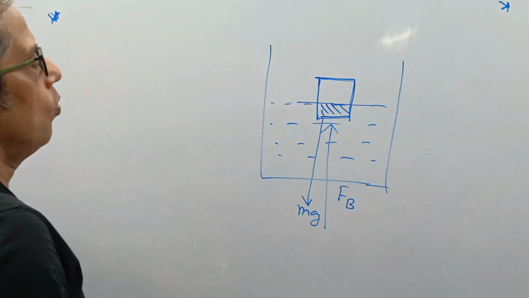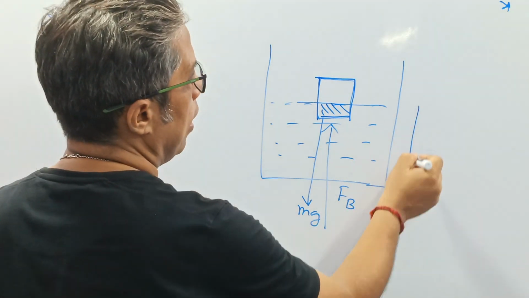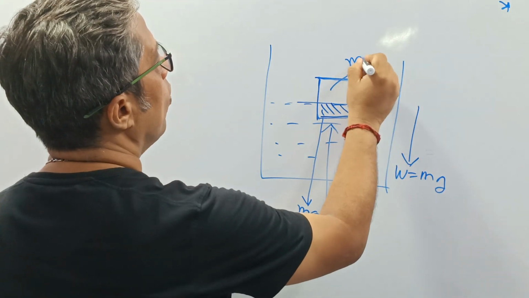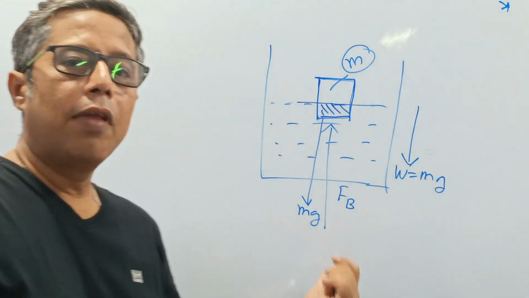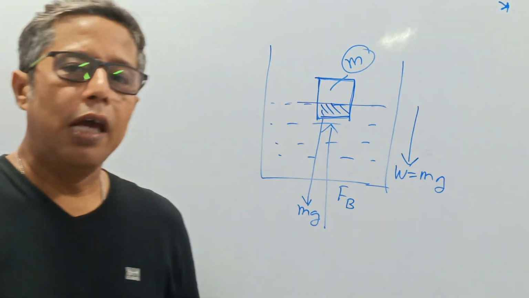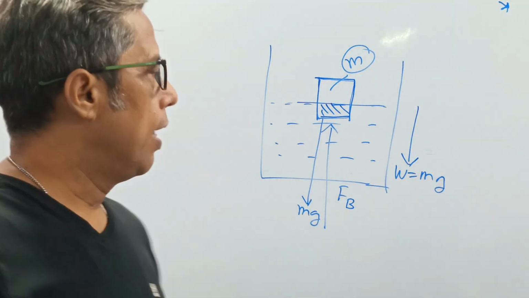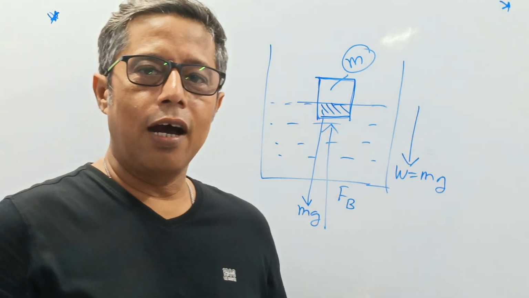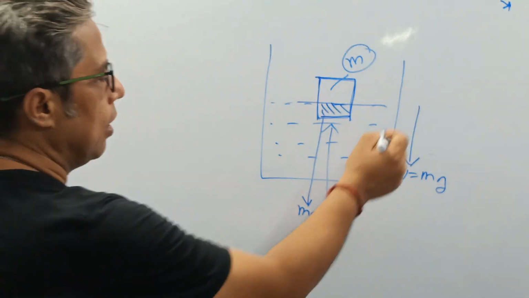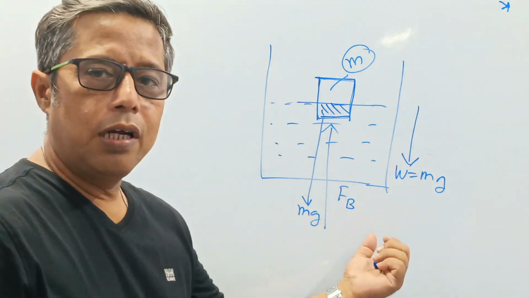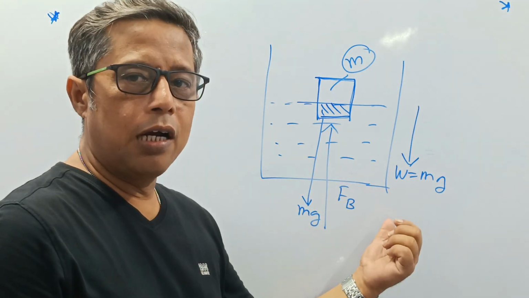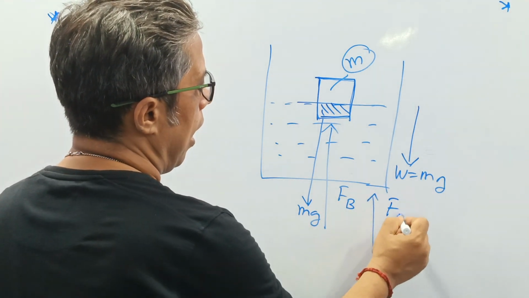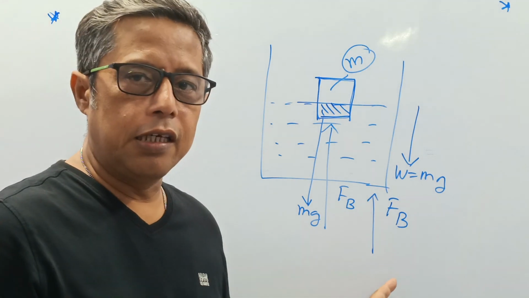So this object will be under two forces. One is the downward weight, which is equal to mg. M is the mass of the object and g is the acceleration due to gravity. So mg means the gravitational force, and what is g? G is the acceleration caused by earth gravity, right? Now, this is the downward force, and this will act for every object, whether it is a liquid, gas or solid, right? And the FB is acting in the upward direction, force of buoyancy or upthrust.